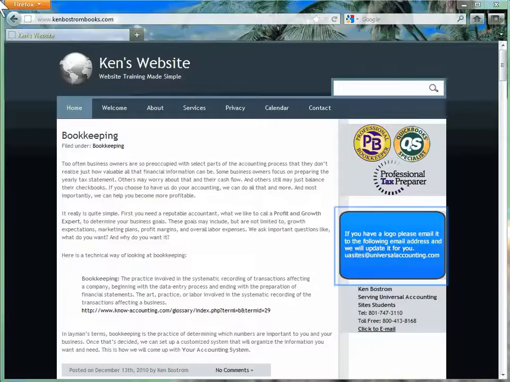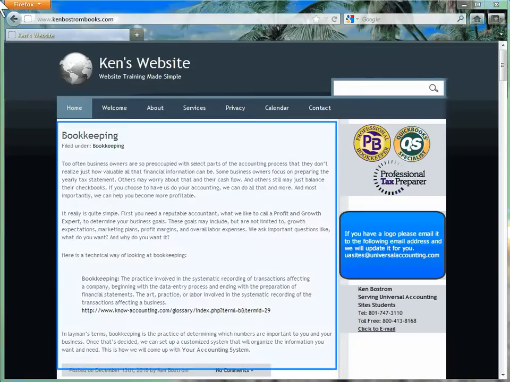The first thing is I have this big blue logo over here that says email me a logo. I'm going to show you how you can exchange that for a logo that you already have. The second thing is we are on the home page. Because WordPress is all about blogs, they default to the first page being your blog page. We don't want the blog post to be on the home page.